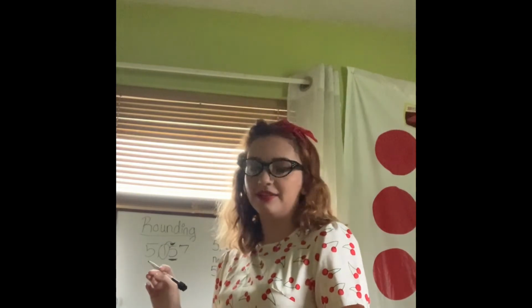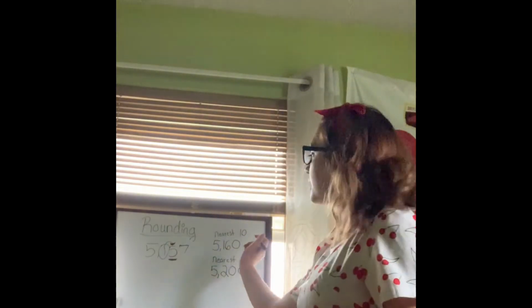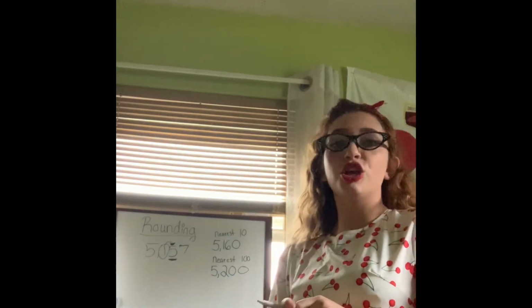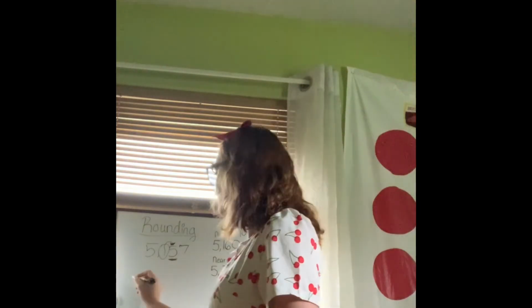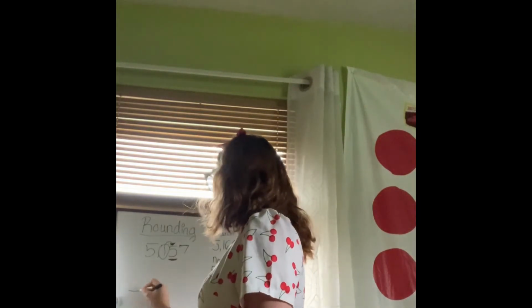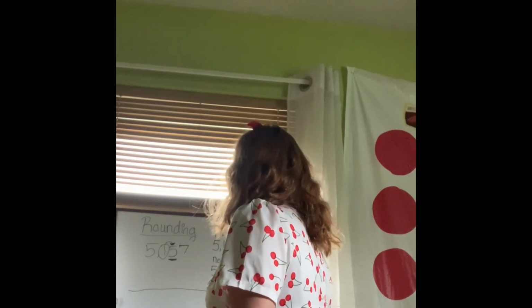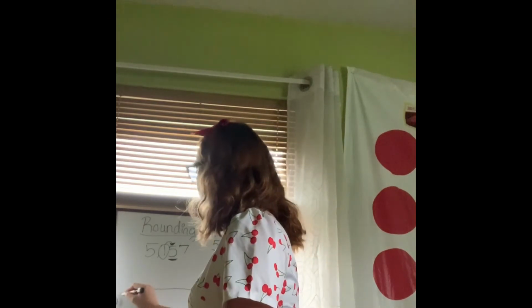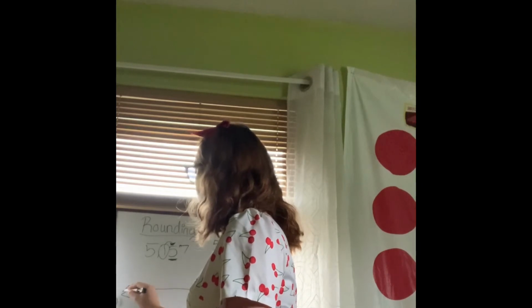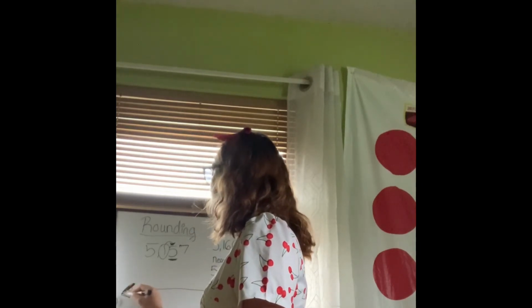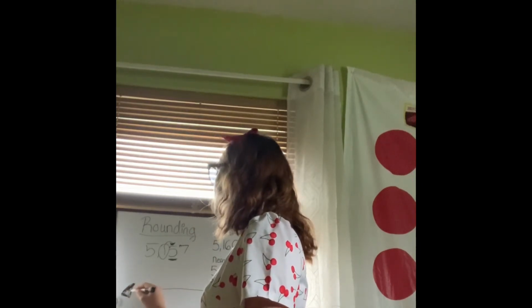He's okay. All right, so when you're looking at a number like this, you can make a number line. So if you're making a number line and you're trying to round to the nearest hundreds, you're going to want to make sure you write on the number line which two hundreds it'll be between.